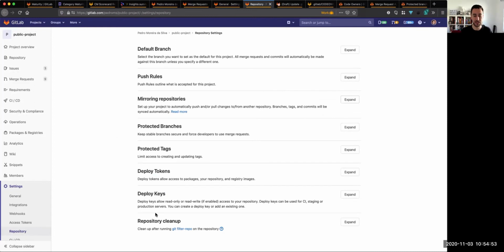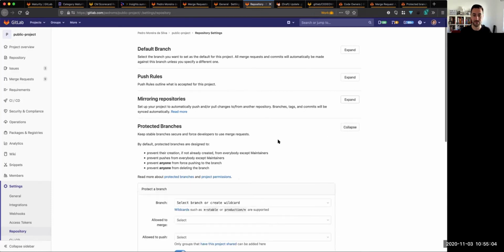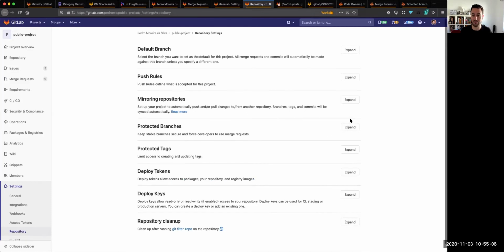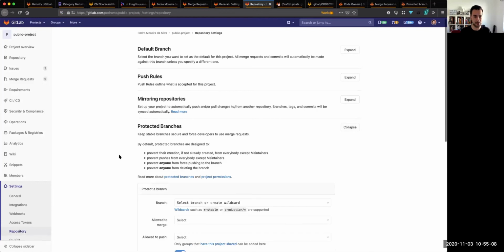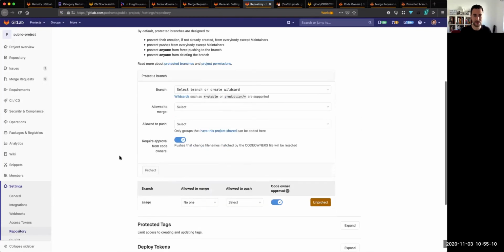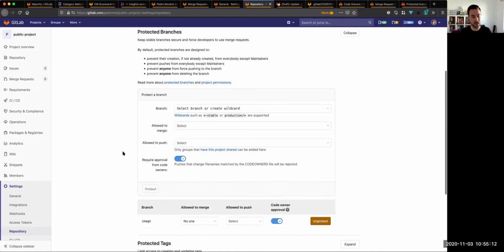Specifically here, one of the most important settings that changes the merge request behavior a lot is the protected branches, and also protected tags. But usually people set up the protected branches, and people fail to see the relationship and to find these settings because they're so far apart. They're in completely different areas of the settings.